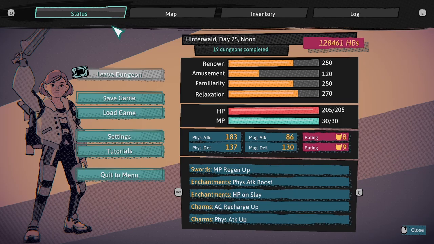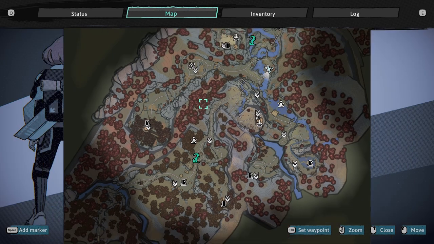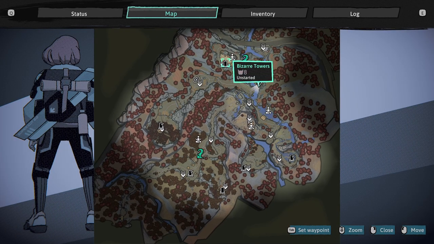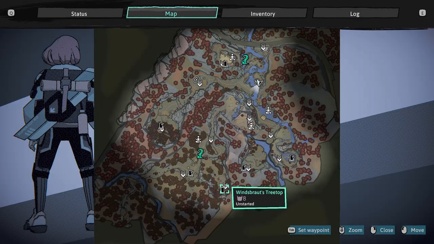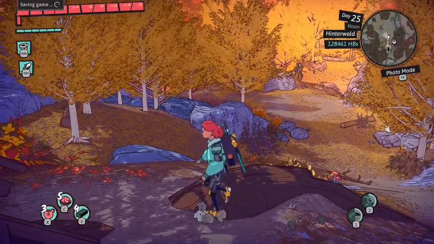So let's see my sheet now. I'm a power, a defense of 9. Okay. We wanted not the bizarre towers. We wanted to hang out outside of the tree. Yeah, and we're all good to go.